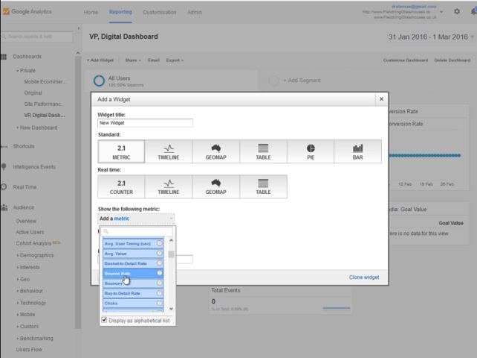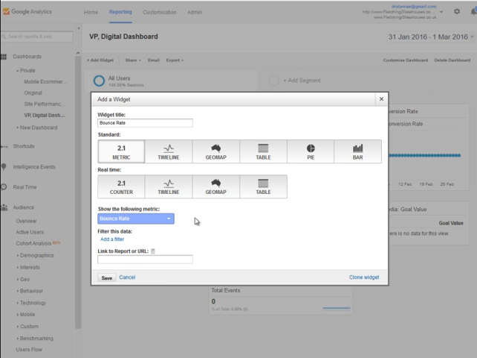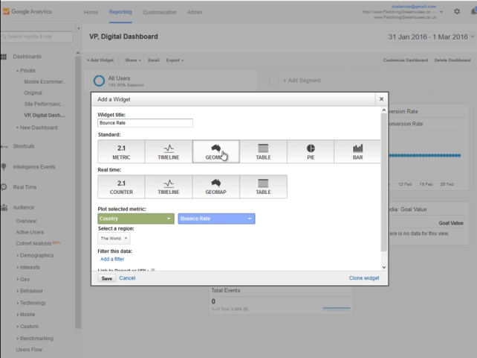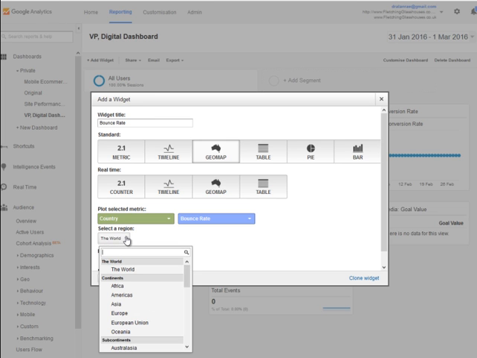let's say I want to look at the bounce rate, and I want to look at it in a geographical way on a geomap. So I can select the world, and I can also add filters which will enable me to exclude countries that I don't want to look at, or I can do it in terms of continents or anything like that.